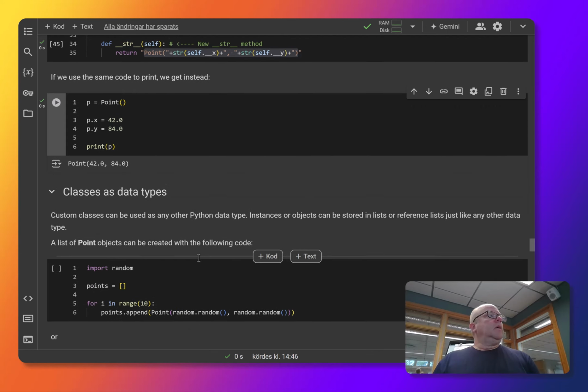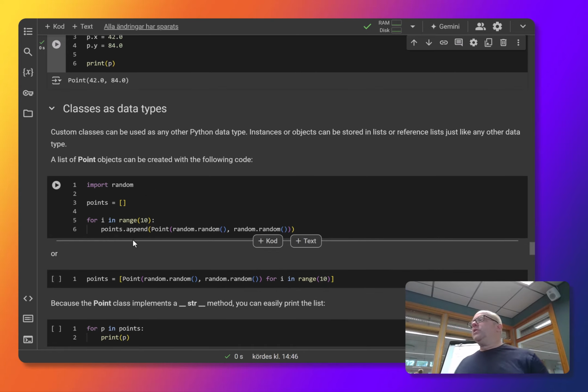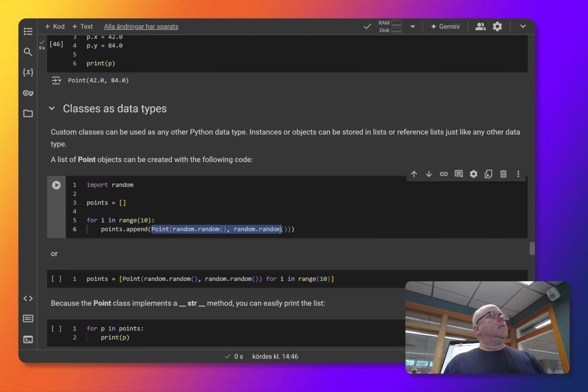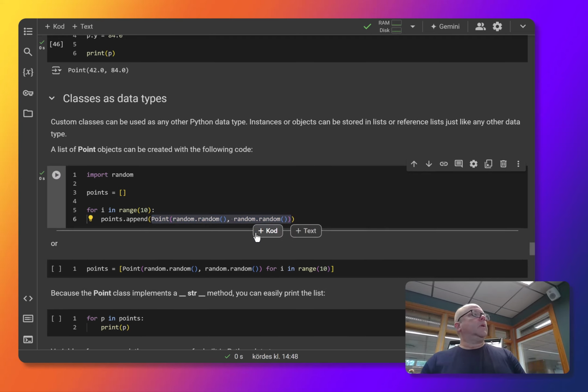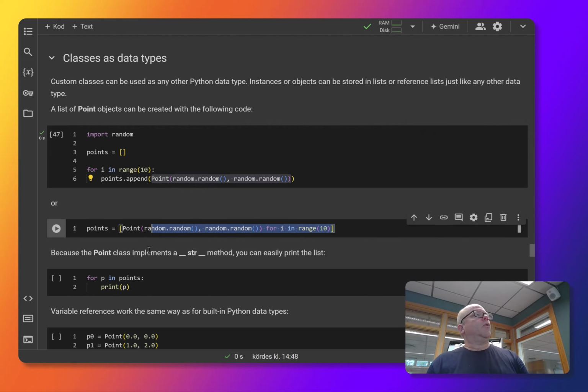So classes as data types. Your own classes are identical to every other object in Python. So if you have a list, you can put as many points as you want in a list. You just create them directly and add them to the list. Now there is a short form of that.